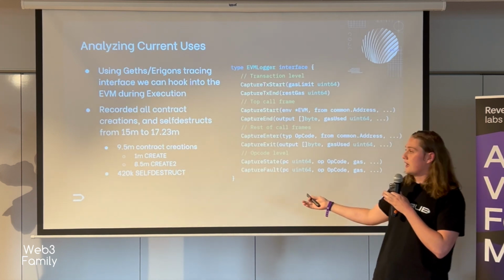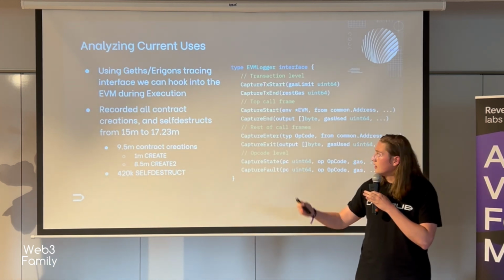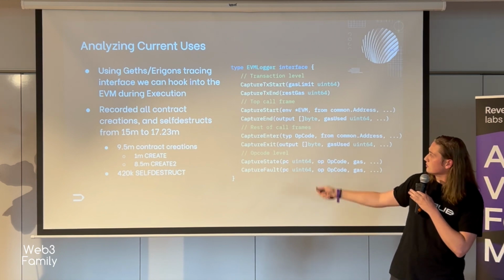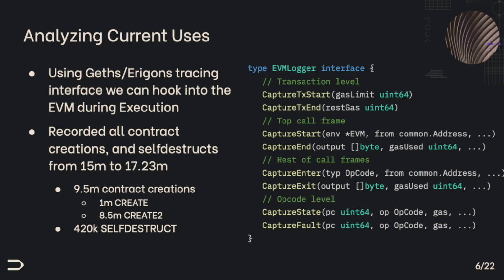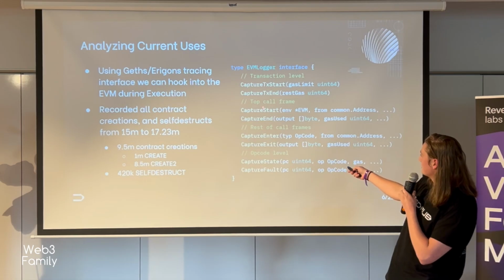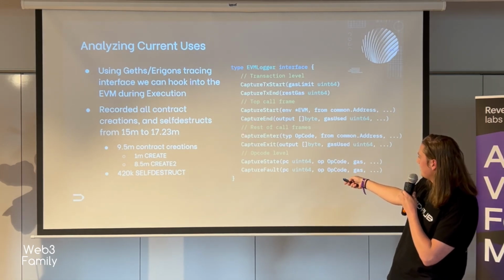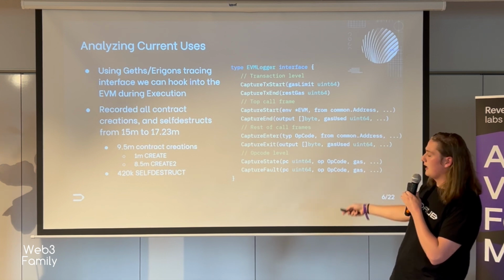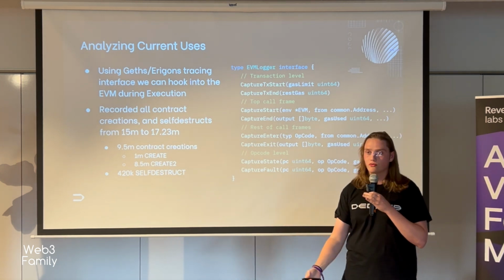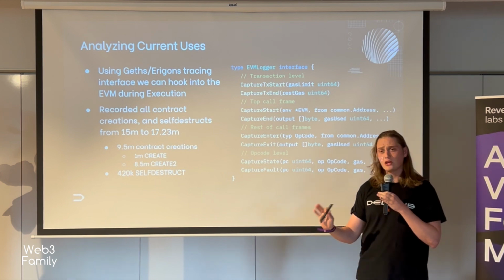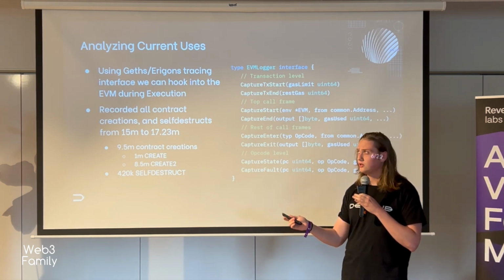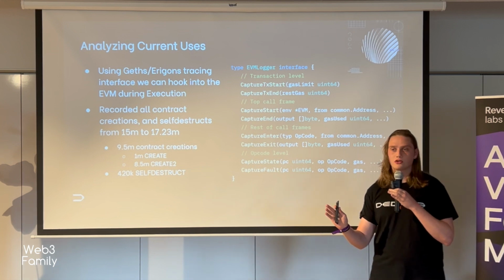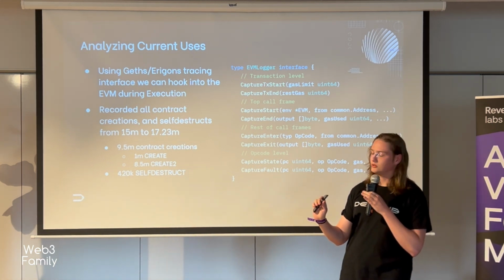So moving on to how we actually went about performing this study, we used Geth's or Erigon's tracing interface. What this allows you to do is replay historical data and actually hook into the EVM as it's executing. The things that we really care about for the sake of our study are capture start and capture end, as well as capture enter and capture exit. And these are used to model call frames inside of the EVM. There used to be a capture self-destruct, which I believe was an Erigon specific thing, but I'm not entirely sure.